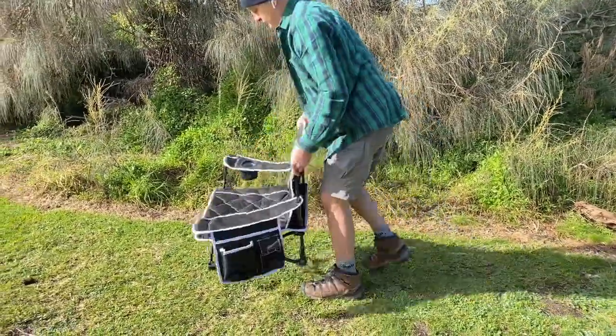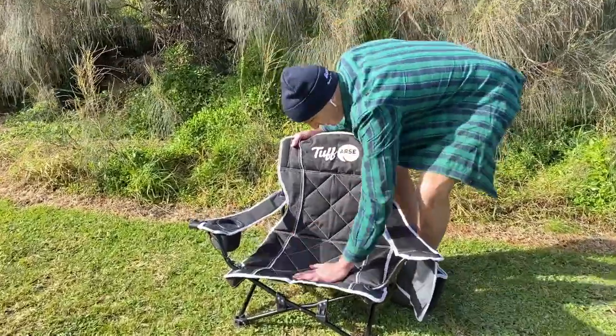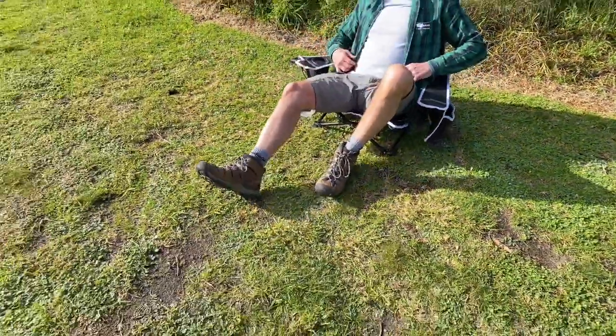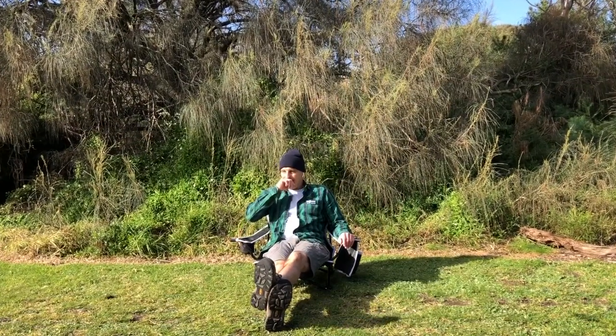In addition, which is really important over a long period of time, it's fully padded in the cushion, the back, and the bottom. So when you're sitting down for a long period of time, you're going to be comfy. Even watching Phil Collins for 4 hours, that's pretty cool on a beautiful day like today.